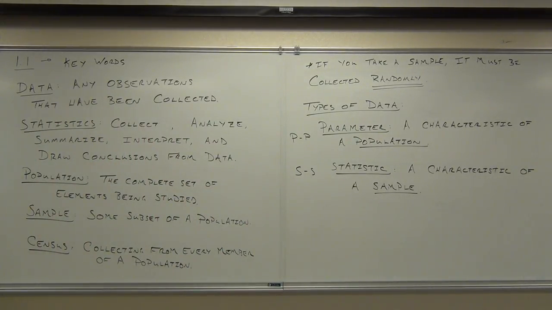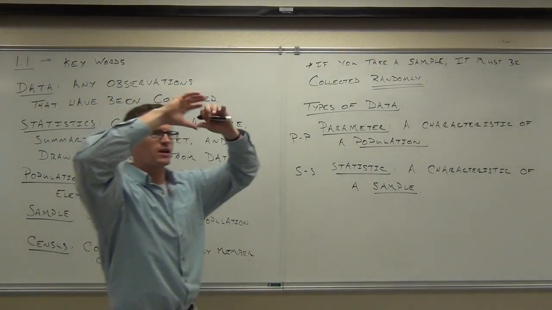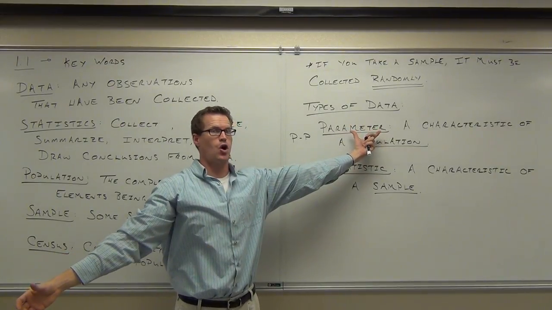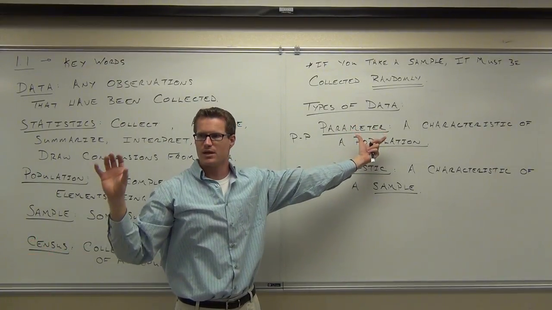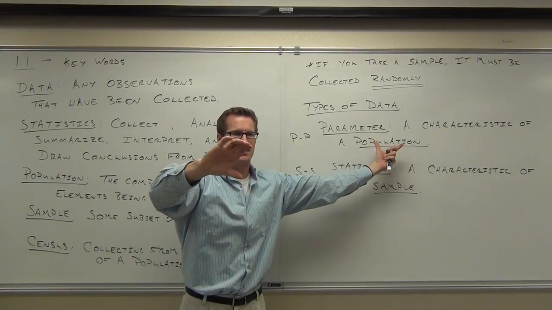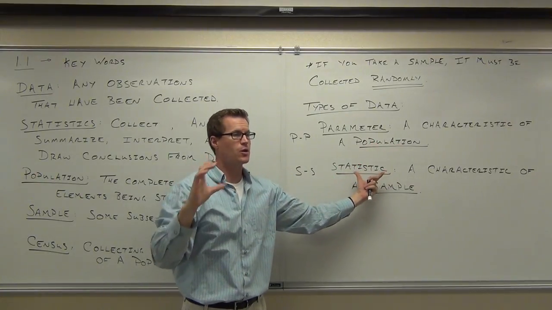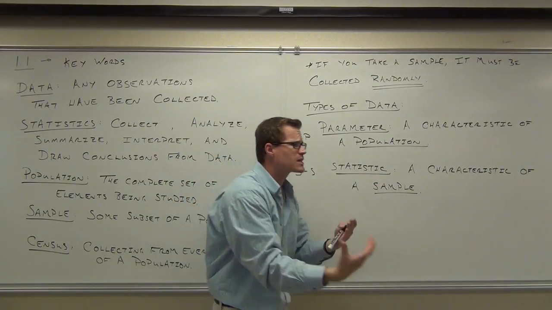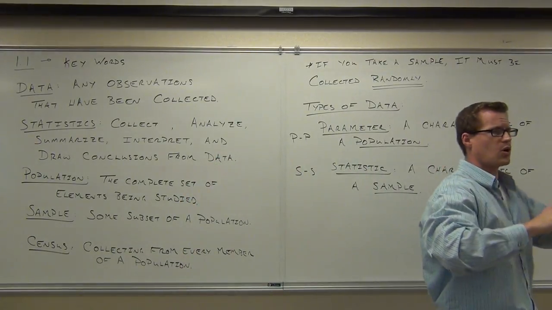Now, don't get me wrong, these things could be talking about the same thing. It just depends on what group you're referring to. So if we're talking about hair color, if you found out everybody's hair color in America, that would be a parameter. The parameter would be everybody is blonde or something like that. That would be a characteristic of the entire population. If you took a sample and talked about those characteristics, then we just refer to them as statistics. They could mean the same thing. It's just what group you are referring to.